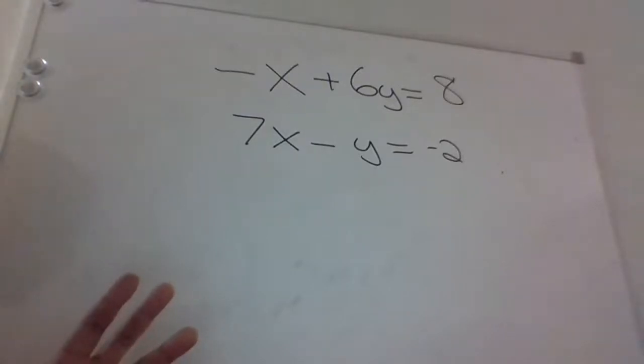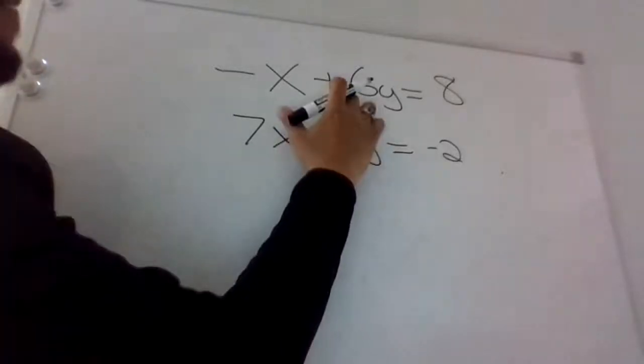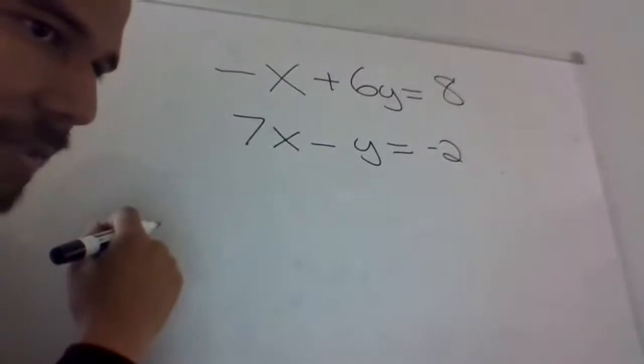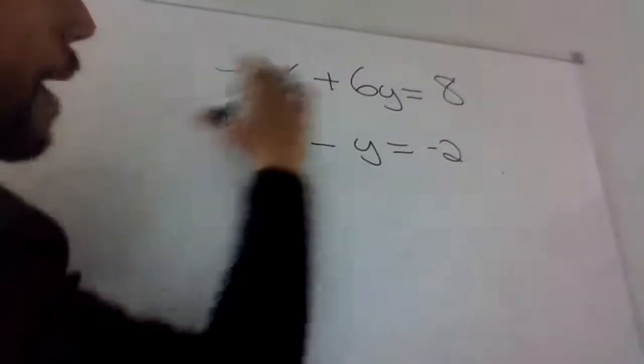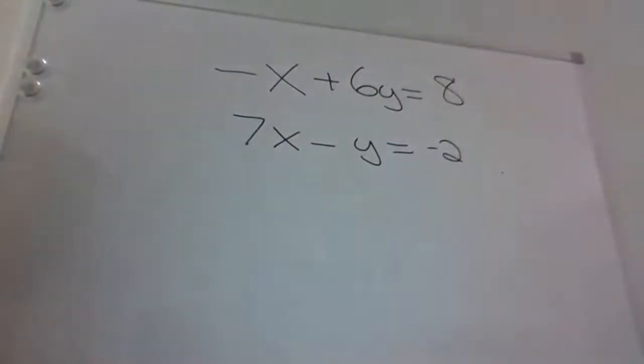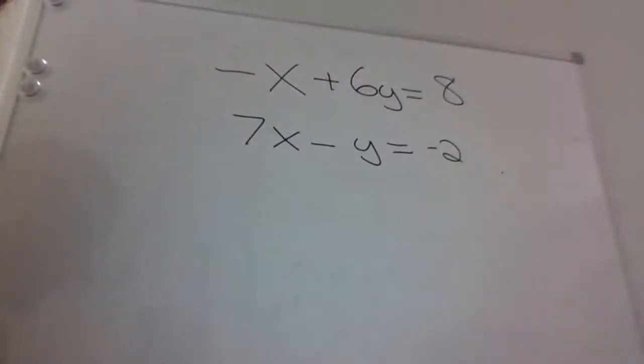So right off the bat, if there was a negative y and a positive y, I could eliminate that. I would see that right away. Some problems will have obvious inverse operations in them where I can look at it and automatically tell that something's going to cancel out. But here, it's pretty obvious that nothing's going to cancel out. I'm actually going to have to work the problem. Does that make sense so far?